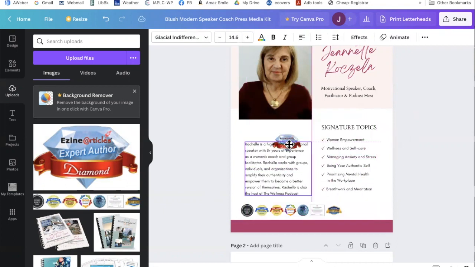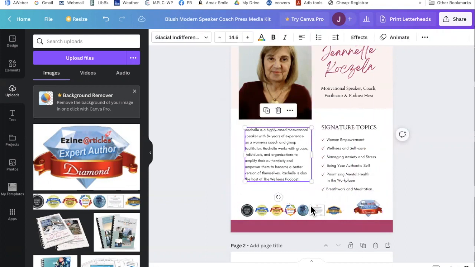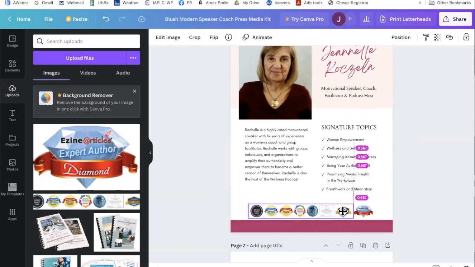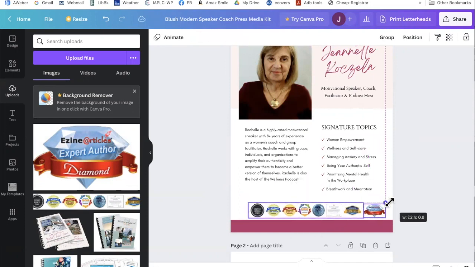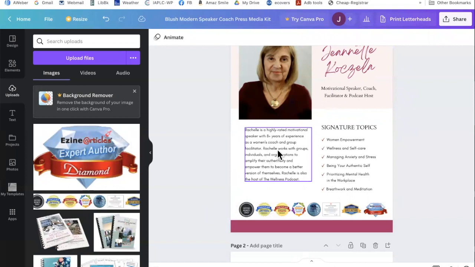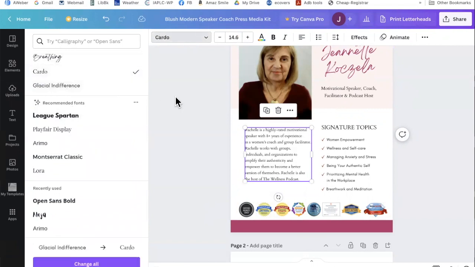So you want to make sure that you have things in the right position. So you can just resize things, change the font up here to whatever font you want.